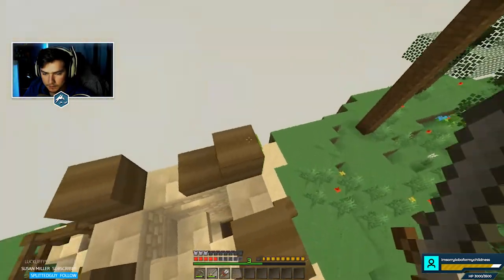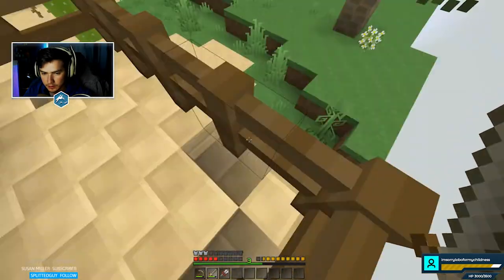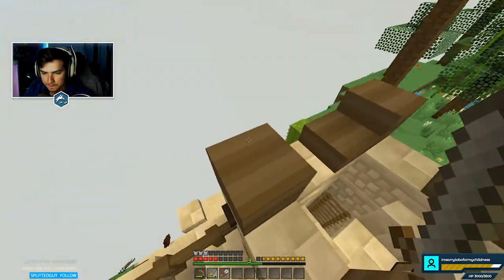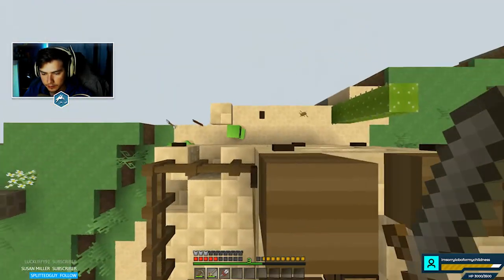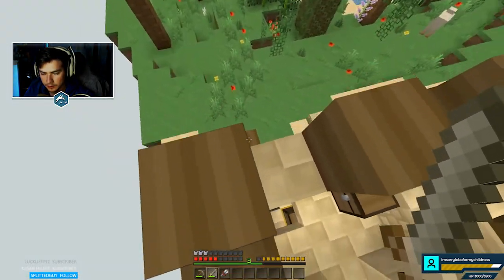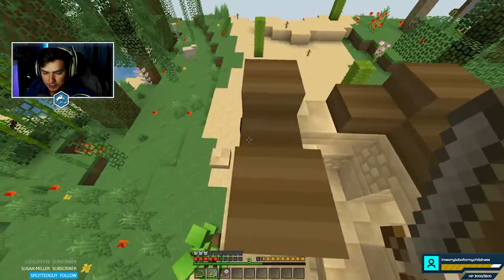I'm surrounded by a bunch of mobs. By creepers, mainly. Oh, by a lot of creepers. There's a creeper there, you sneaky little dude. What's over here? Another creeper. Great. Oh my god, there's three creepers.